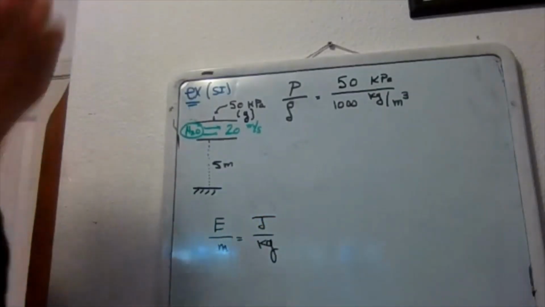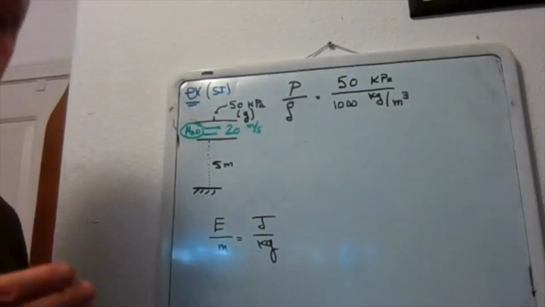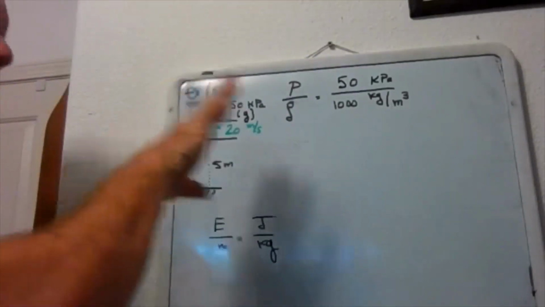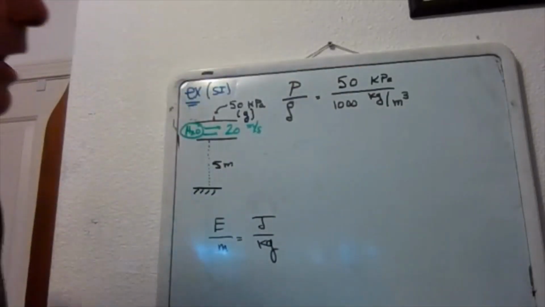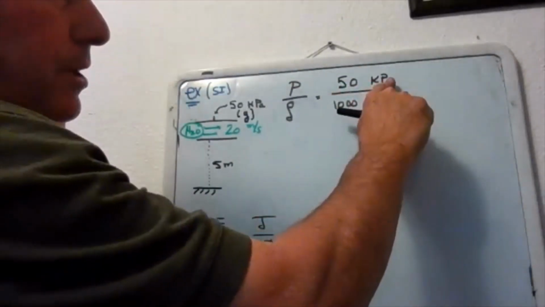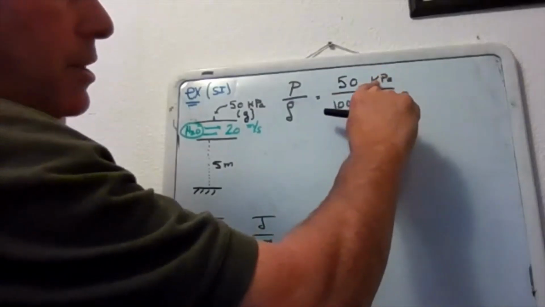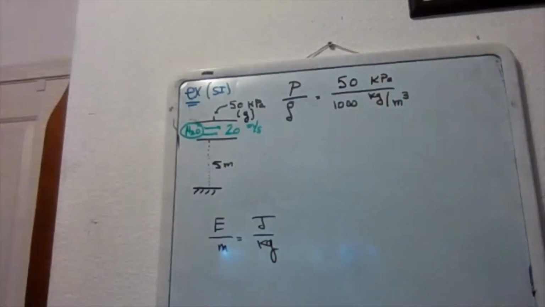You are welcome to pull out your conversions, but I think if you can think about a way to get through this without using those conversion charts, that would be helpful. A Pascal is a Newton per meter squared. So this would be equivalent to a kilonewton per meter squared, and see if you can finish it off from there.